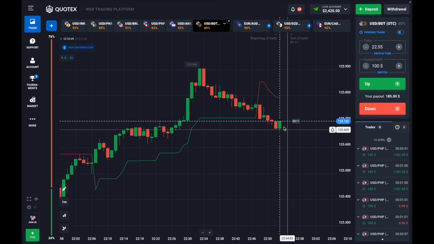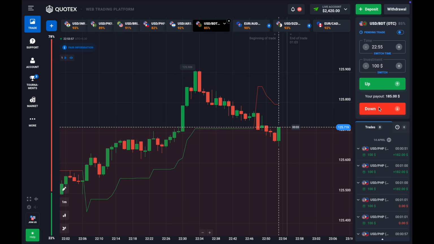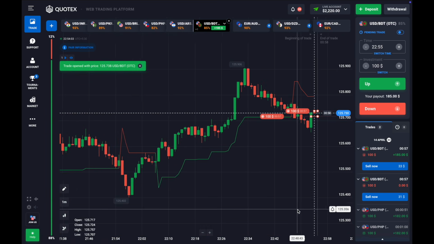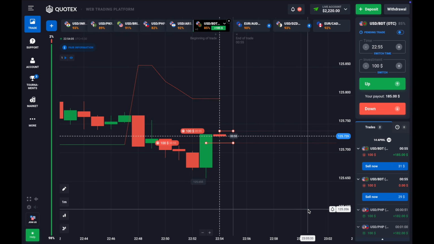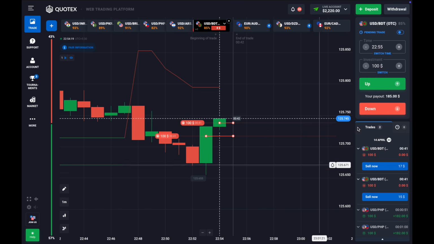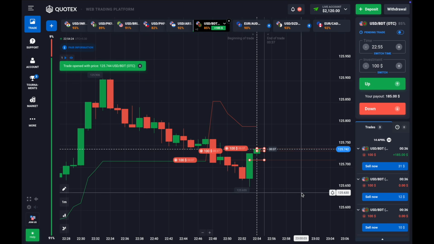Here, let me explain one more time. Candles are below our super trend line. One green candle is trying to fulfill the previous red candle, FFLC. This green candle doesn't have any upper wick, right? And only a lower wick, which is why I've placed a put option trade here, because the green candle has fulfilled the previous red candle. And the second confirmation is that super trend is telling me that the trend is still bearish. These two confirmations are enough for me to take a put option trade here. I'll be taking three trades, one at the opening and two as my marginal safety trades.